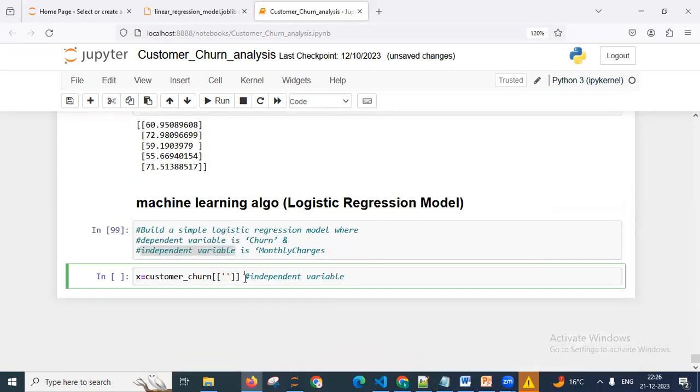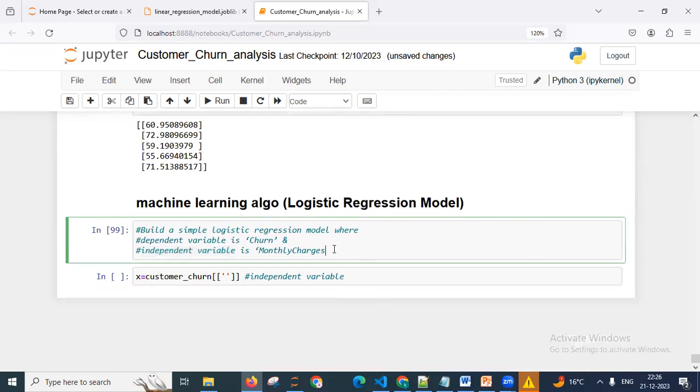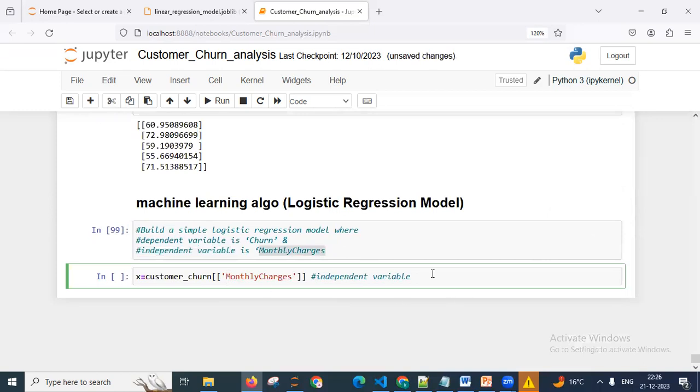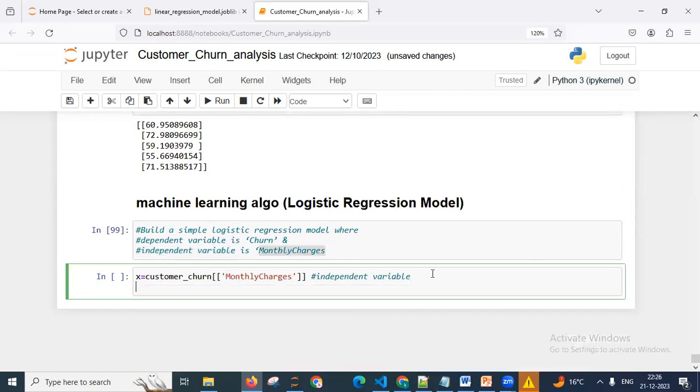Yes, so our independent variable is what? Monthly charges, and that should be your X value. Obviously, just copy monthly charges, and here you have to take the Y value, that is your customer churn. This is the main data, right?